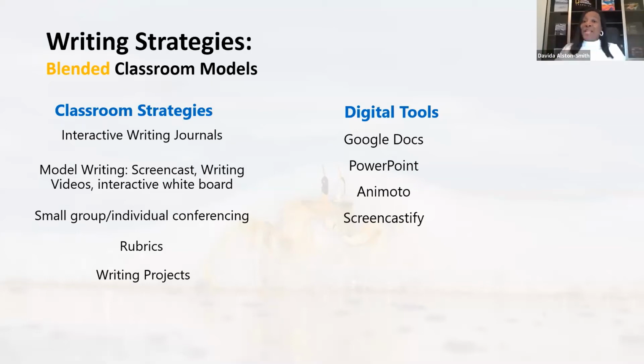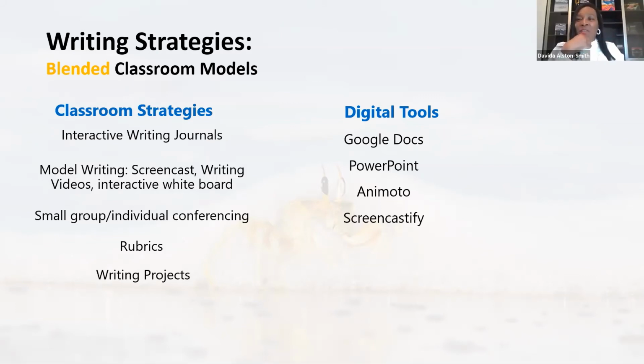And you can model your writing by sending them videos, okay? Sending them videos to watch if you're teaching how to write an informational piece, okay? Sending them a video that gives them the ideas of how to have a topic sentence, those supporting details and their concluding paragraphs. So showing them videos to help them is great during an online setting.